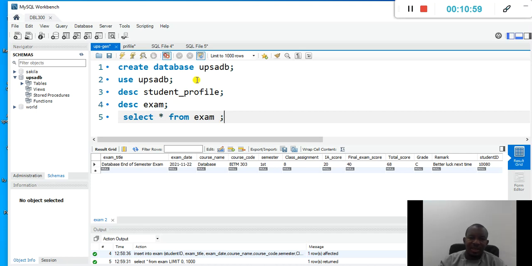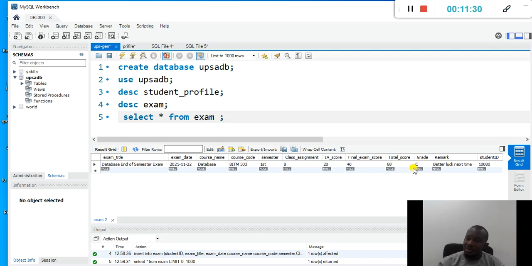Okay, so you can see that we have our exam records there. The title of the exam is database end of semester. The exam date is indicated. The course name, course code, and its first semester. Class assignment score is 8. IA score is 20. Final exam score is 40. So you can see that we never entered the rest of it. The total score was computed, we didn't enter it.